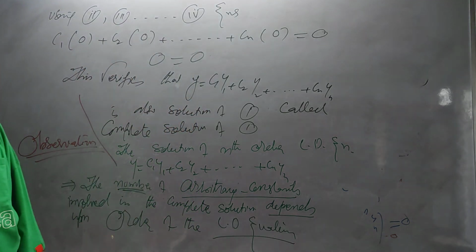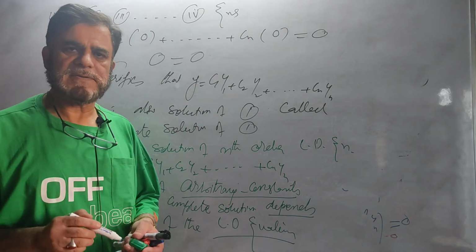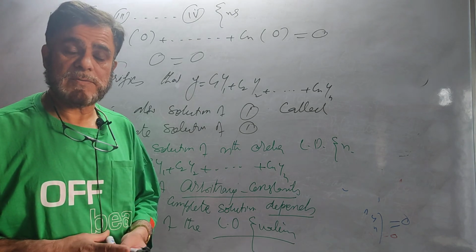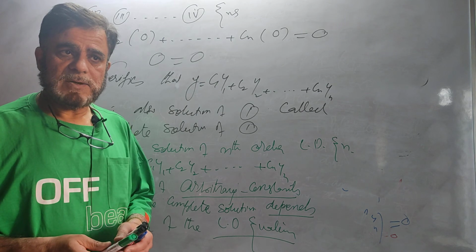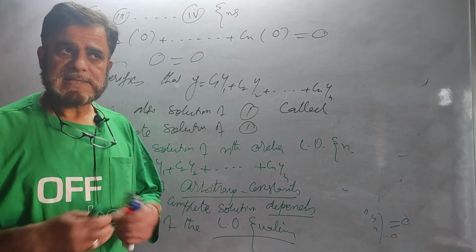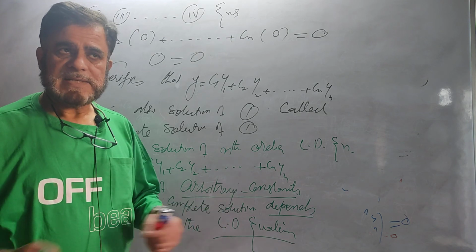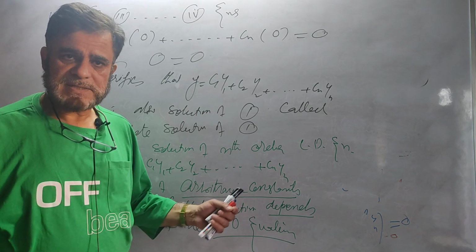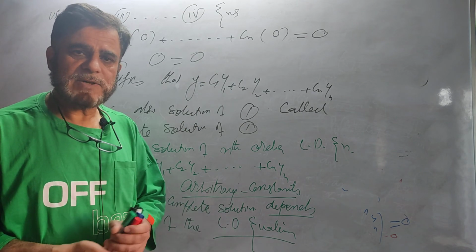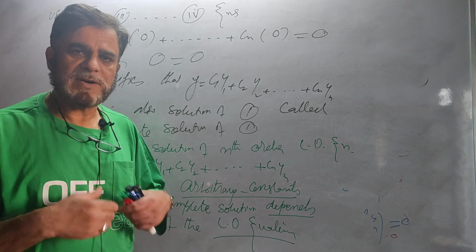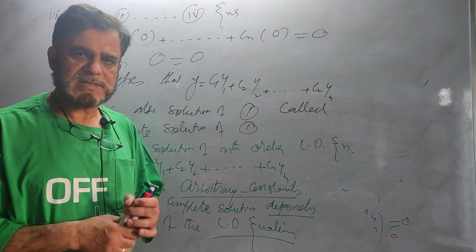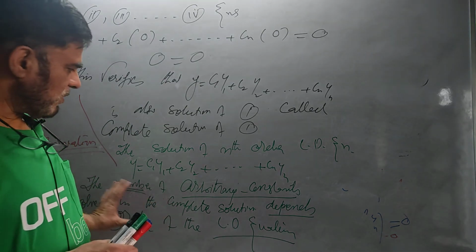You have seen in the ordinary differential equations earlier, when we used to solve dy by dx plus py is equal to 0, or we solved the ordinary differential equation of first order and first degree by different methods, sometimes the variable separable method, sometimes the homogeneous method, sometimes the exact method, that was order first and it involved only one constant. But when the order is 2, there are 2 constants. When the order is 3, 3 constants. When the order is n, n constants are involved in the solution.